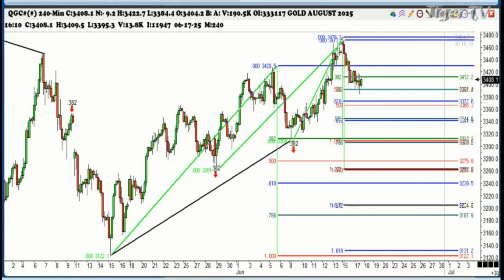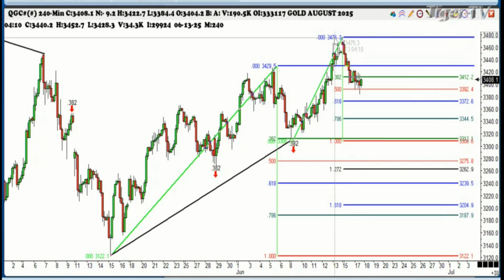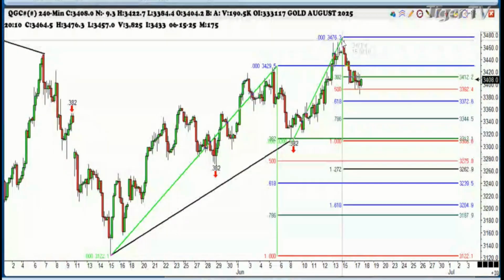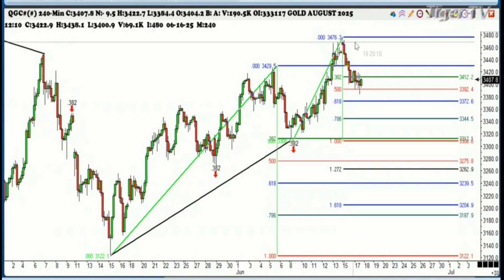But let me show you something, folks. This is where we were coming in to Sunday night. And of course, we were completing this big ABCD pattern right here at 34.74. The high was 34.76, folks. It dropped $100 the last 2 days between Sunday and Tuesday. But watch what happened today, folks. I just want to show you for just a second.